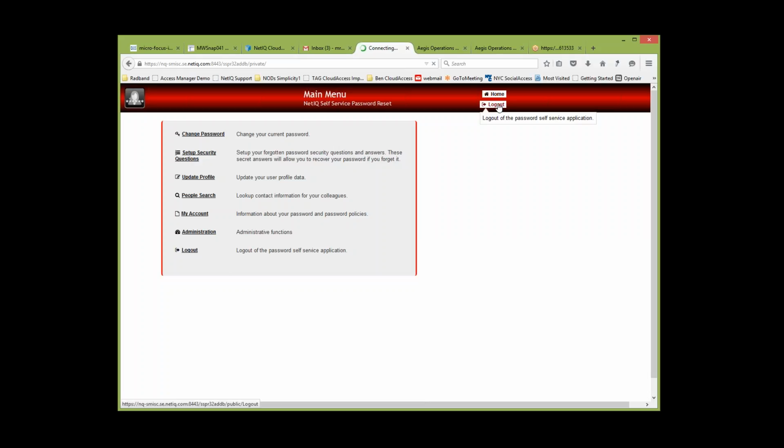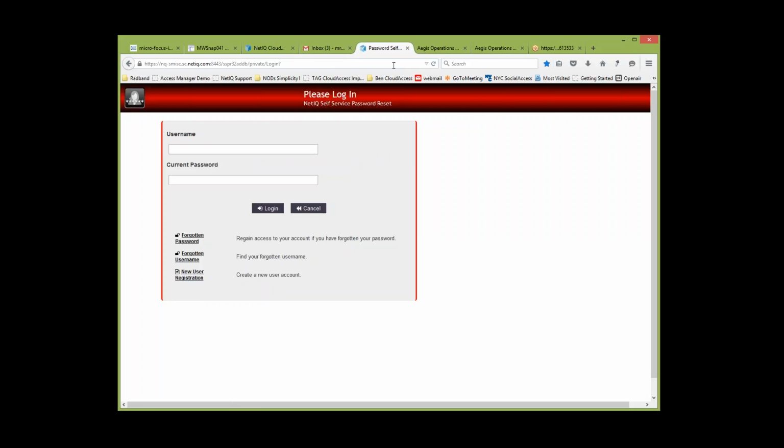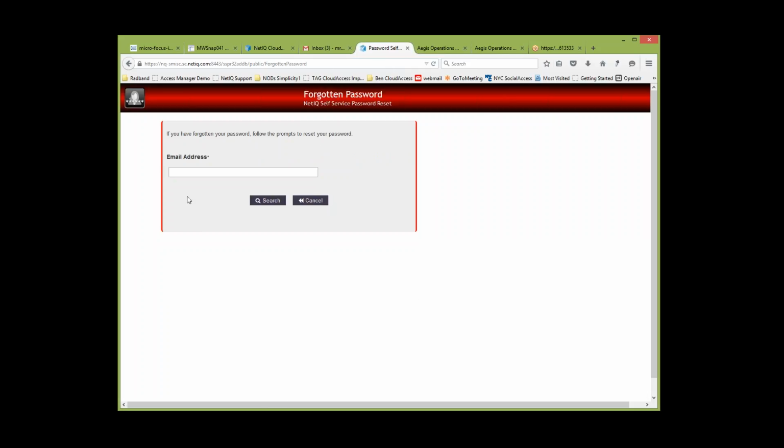So if we log out, we can see that if she did forget her password, she could click the forgotten password link, and by entering her email address to find her in the directory, we'd be given 2 options depending upon the configuration we have in place.